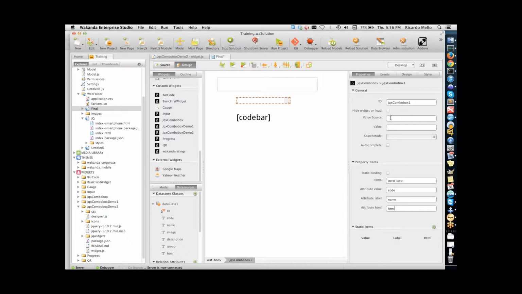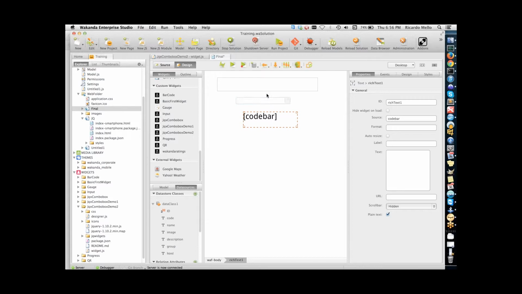Okay. And also in my value source, I'm going to say code bar. So all three widgets are connected to code bar. So when I change the main value of my widget, all three widgets should be updated, right? So let's see how that goes.